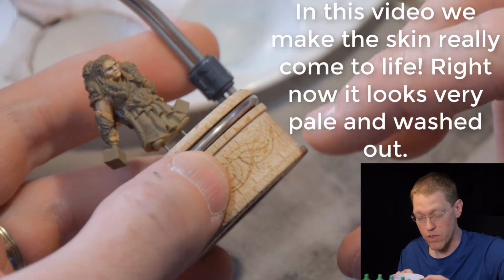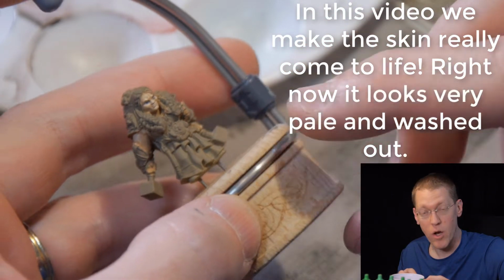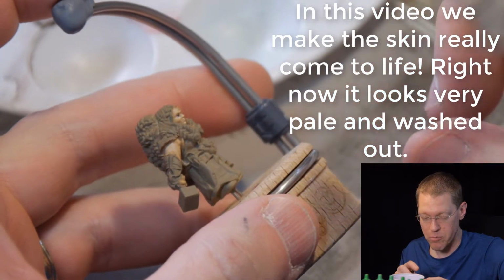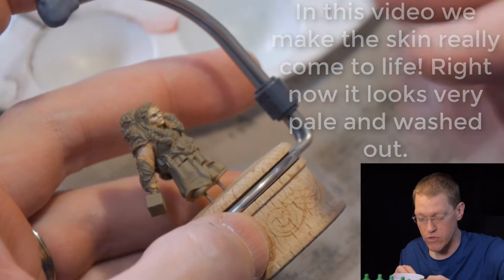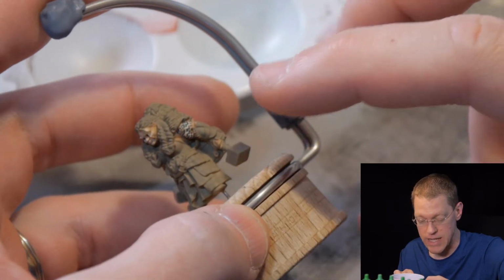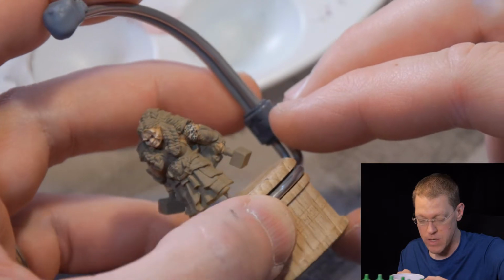We're back working with the Dwarf female warrior from Atlantis Miniatures. In the previous session, we got her base skin tone down and we got the layers built up. So got some of the highlights sketched out. We also did a tattoo on her left arm. And in this video, we're going to begin to add some tone to the skin as well as start to shade it and then move on to the next part of the miniature.